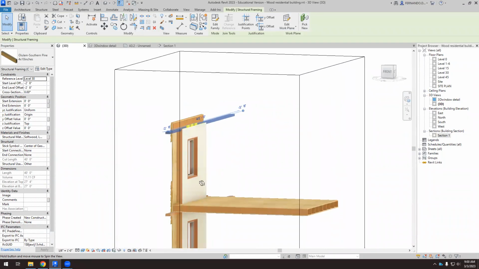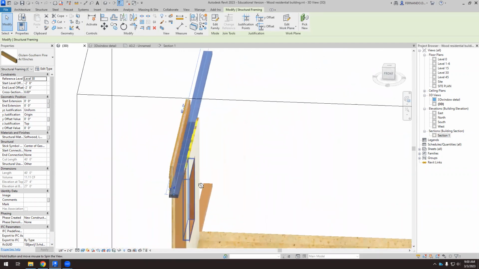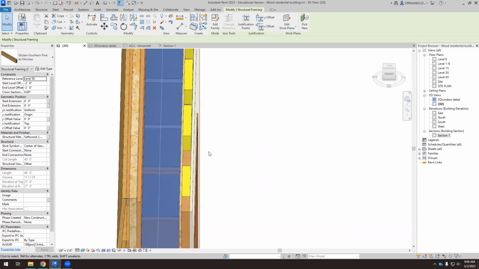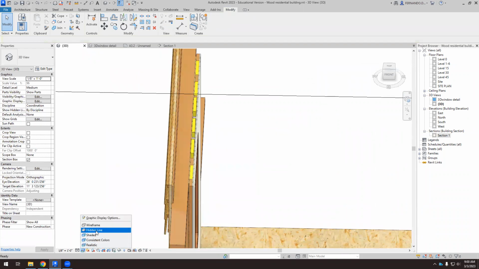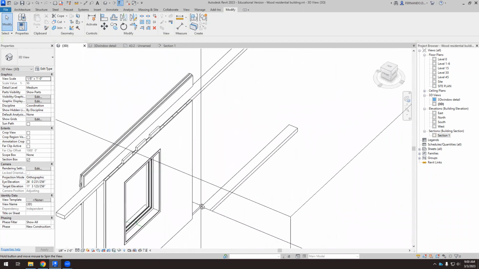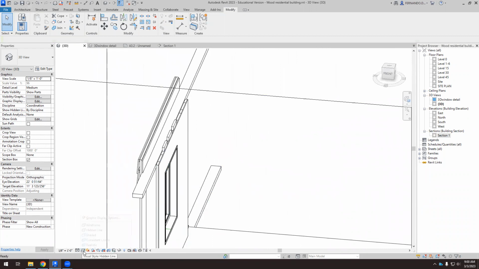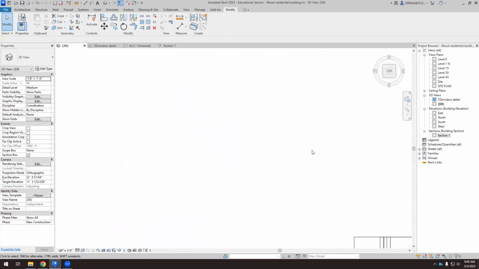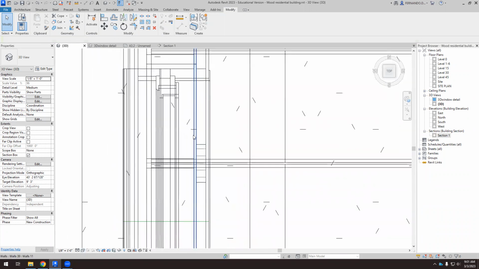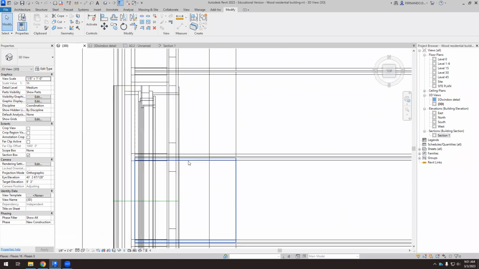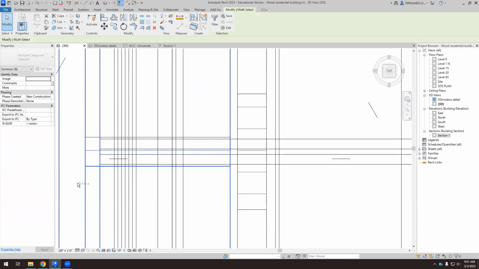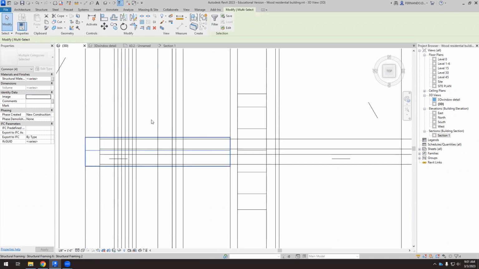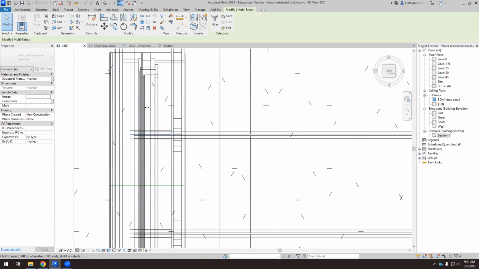So there are different ways in which we can do this. I think I'm going to use the component model in place. So in hidden line, I am going to go to the wireframe top. There are a lot of things going on here, but I need to see the rafter.